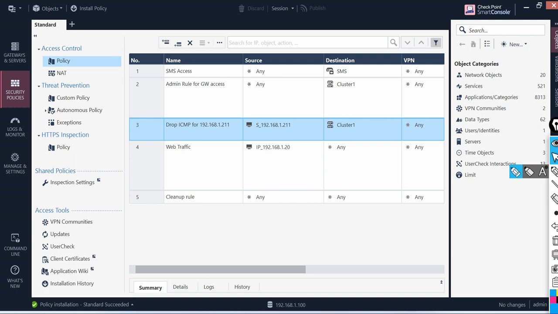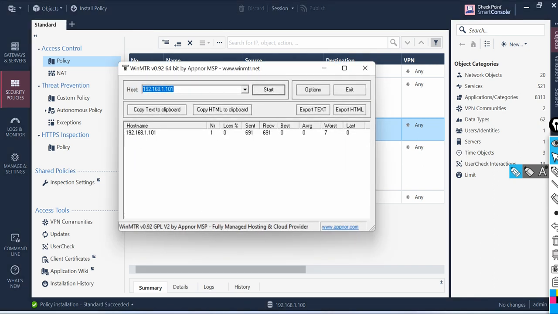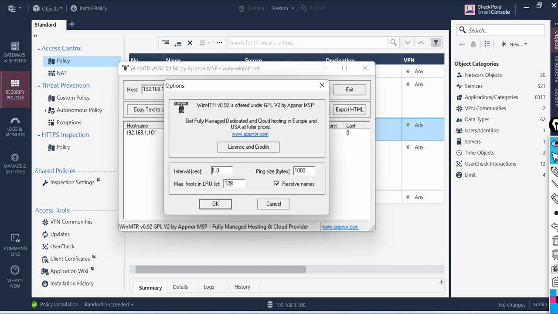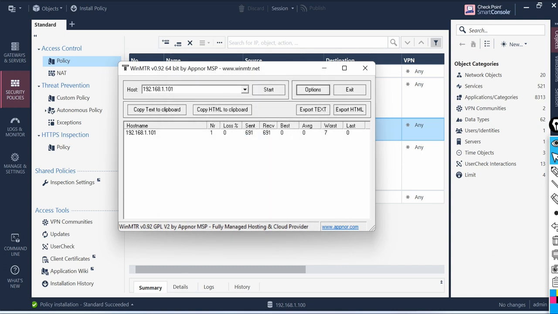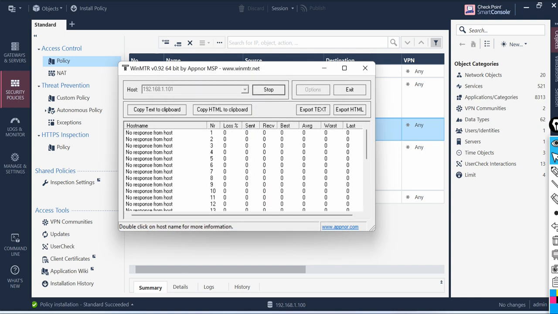So I have a tool to generate the traffic, from where I will try to generate ICMP traffic with say data size 1000. It will continuously ping my security gateway.